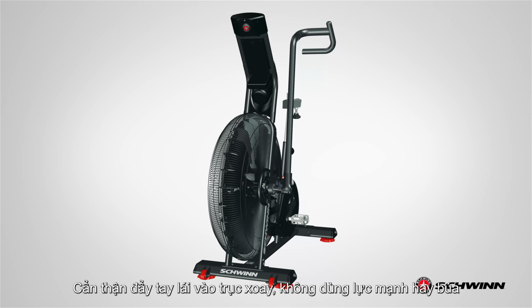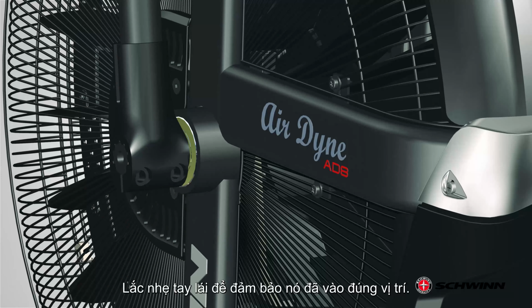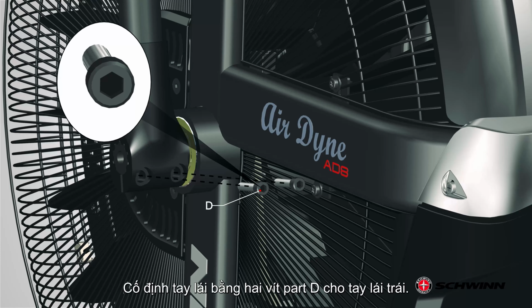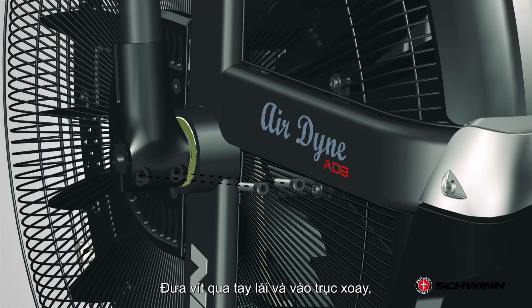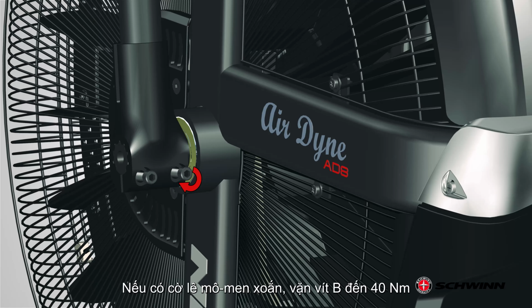Carefully push the handlebar onto the shaft. Do not force or hammer into position. Gently rock the handlebar forward and backward to make sure it is fully seated on the shaft. Secure the handlebar arm using 2 Part D screws. For the left handlebar arm, the screws go on the inside holes facing outward. Insert the screws through the handlebar arm and into the pivot shaft. Fully tighten the hardware using the provided 6mm Allen wrench. If a torque wrench is available, tighten bolts to 40 Nm.